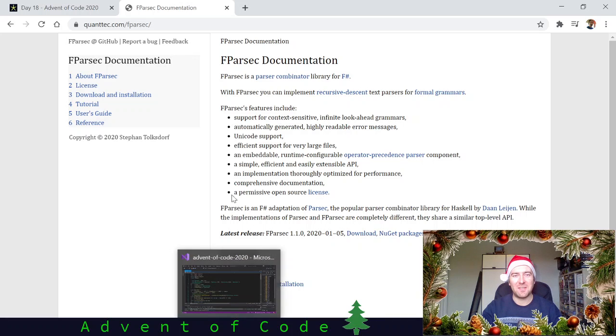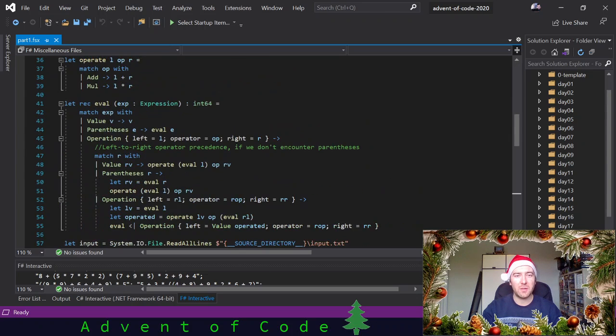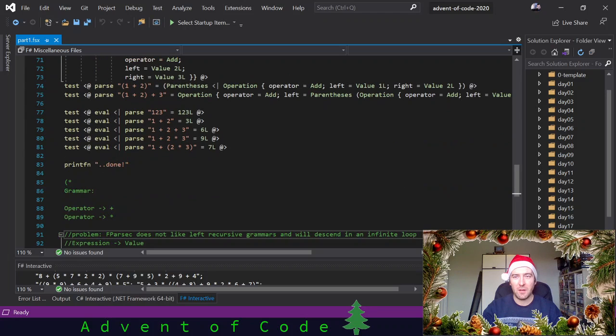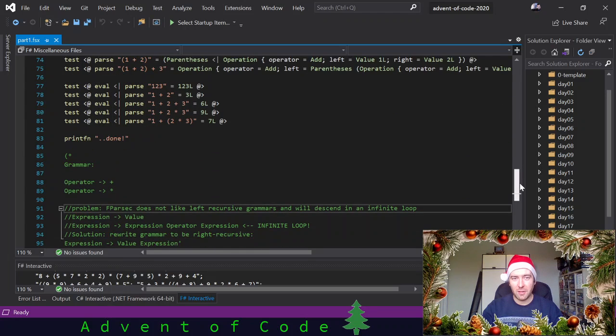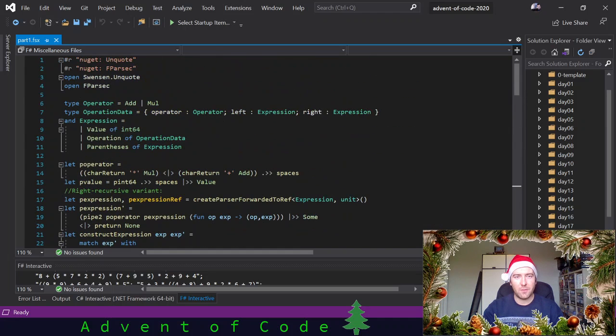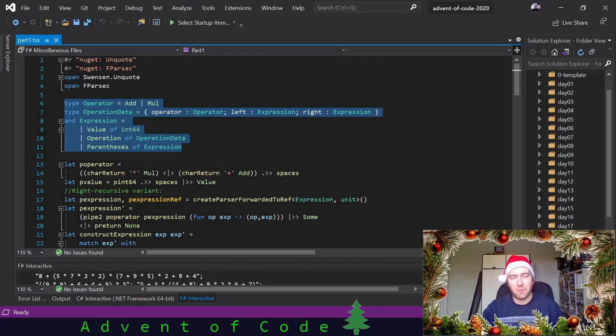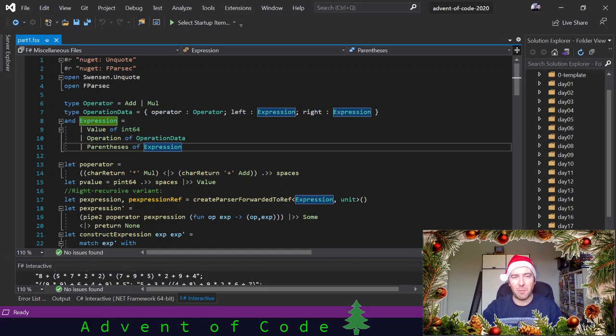But I had a challenge for day 18, and I want to go over it with you. So this is the code, but let's not go over it just now. If you write a parser, you need a grammar. So you need to have the rules of production. So if you look at my type declarations here, this is a possible type declaration for the expressions we will be parsing.